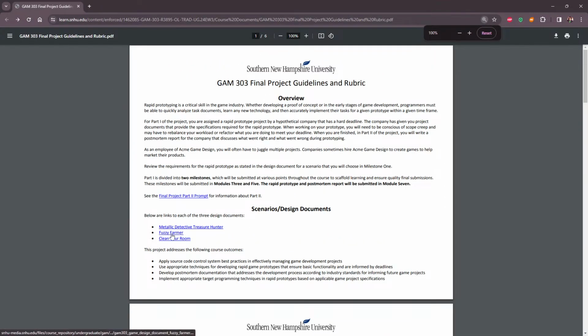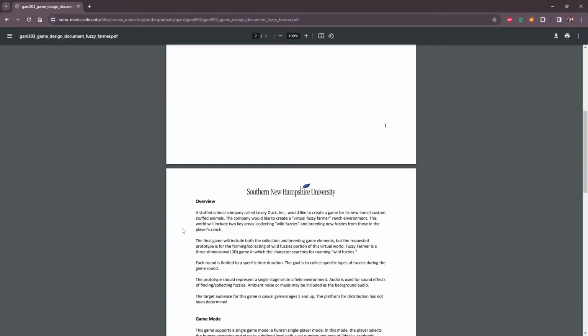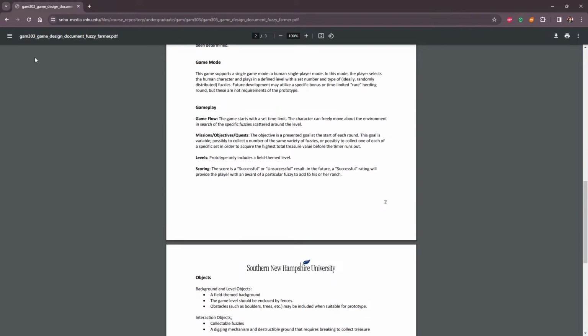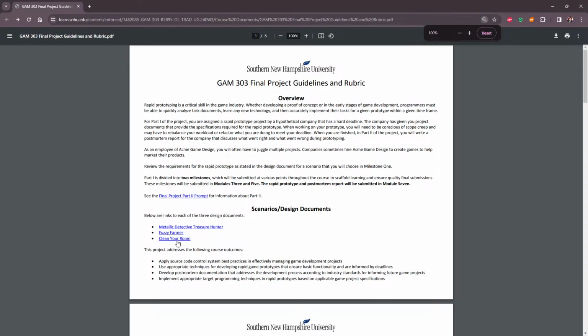Now, moving on, Fuzzy Farmer is more of an AI focus. And this is a typo, actually, you do not have to have the digging mechanic in the Fuzzy Farmer game, but the fuzzies themselves would be AI, right? So that's kind of the core focus of the Fuzzy Farmer prototype. And then finally, the Clean Your Room.